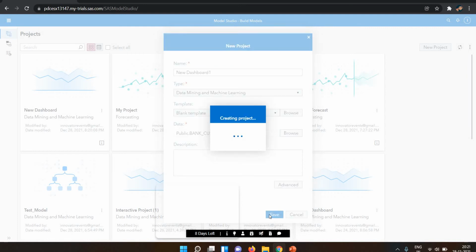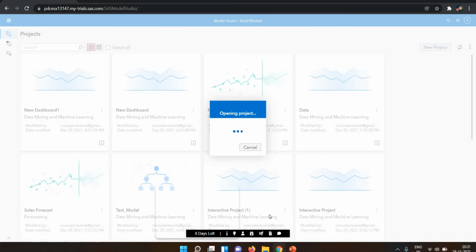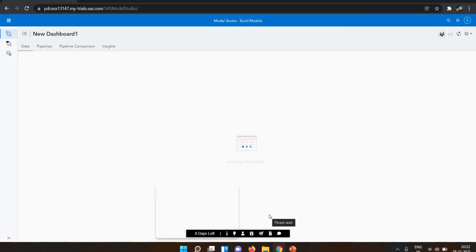It's taking time for loading. So here we have the data, pipeline comparison, and the insight. All the information will be displayed here.